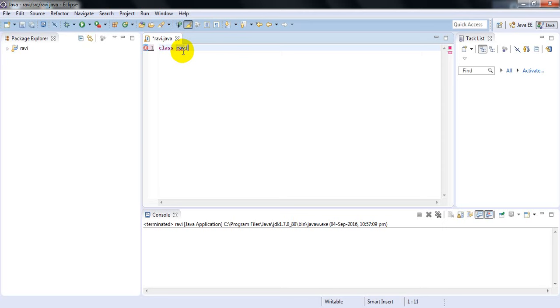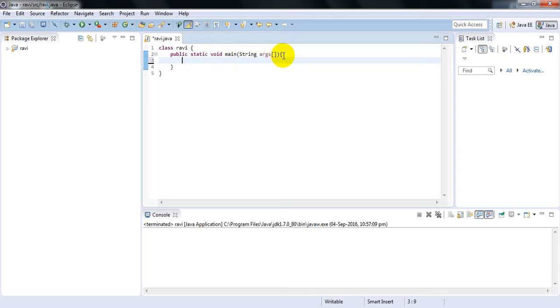Okay, so firstly I am writing class, then the class name, and after that we write the method header: public static void main, String args, square brackets.